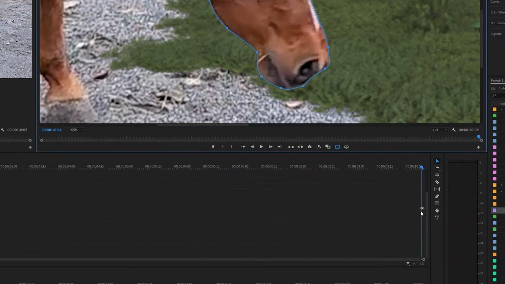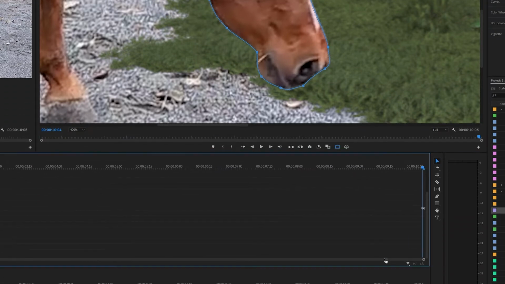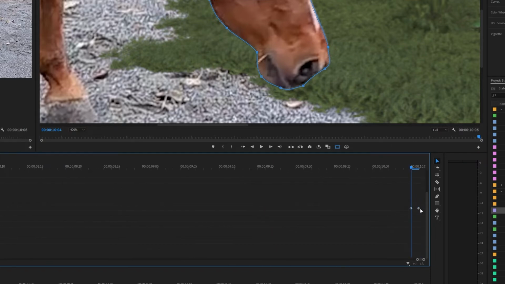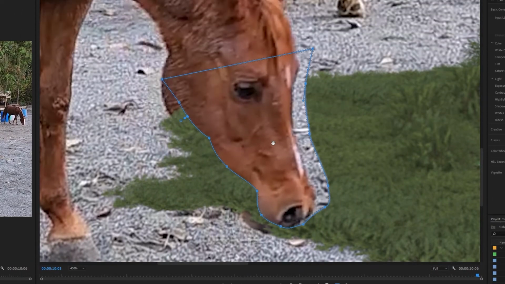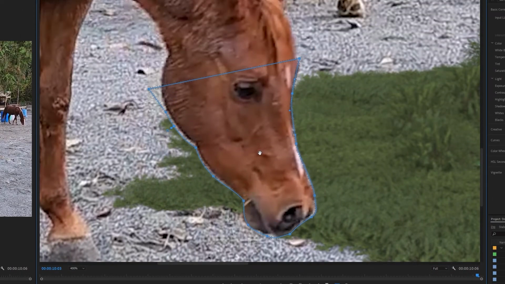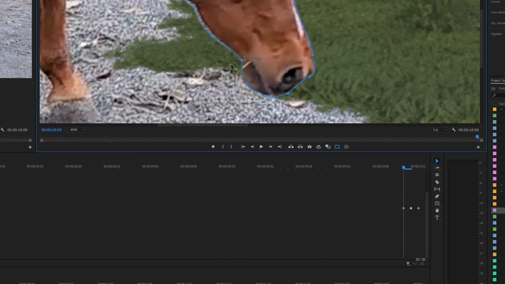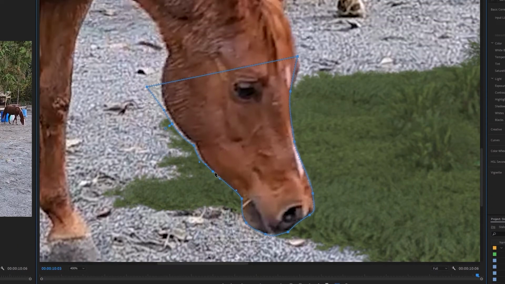And it automatically puts a keyframe in. We can go ahead and zoom in a little bit and we can see that there's another keyframe here. So let's move over one more frame, and we'll go ahead and move the mask, and it'll automatically make that keyframe, so right there. So there it is. So then it's going to remember where this position is. And we just go ahead and continue to move these little dots around. Dots and handles. So rotoscoping or masking is always just about the dots and the handles.